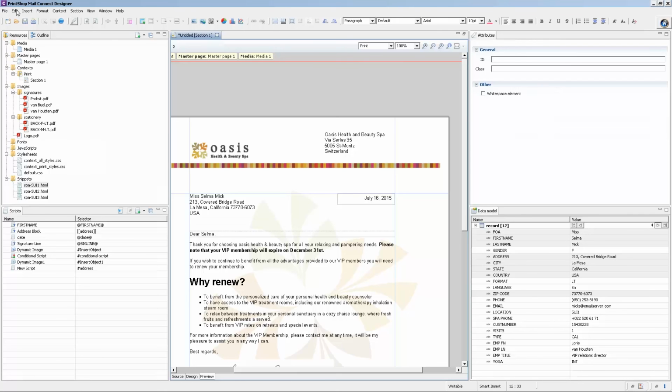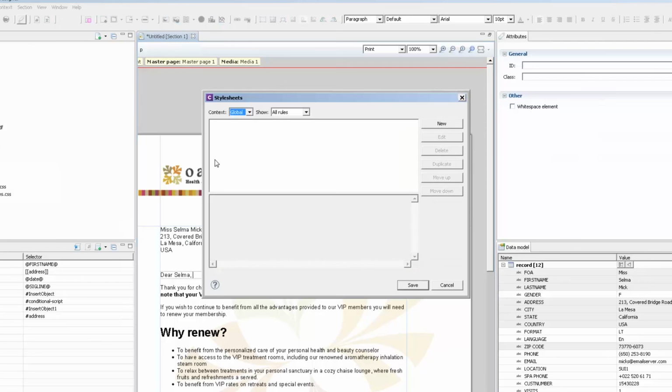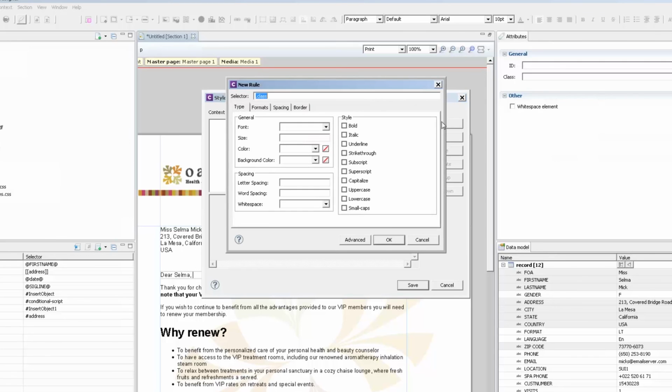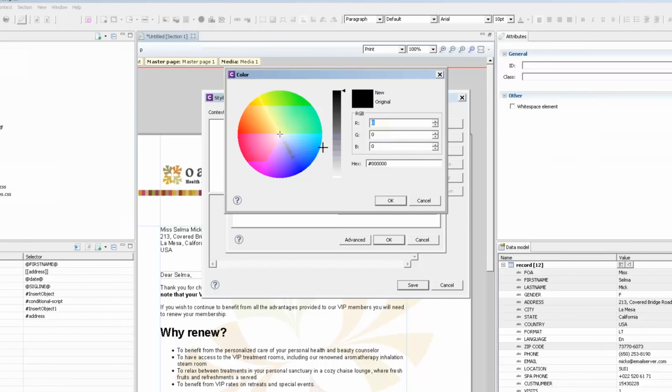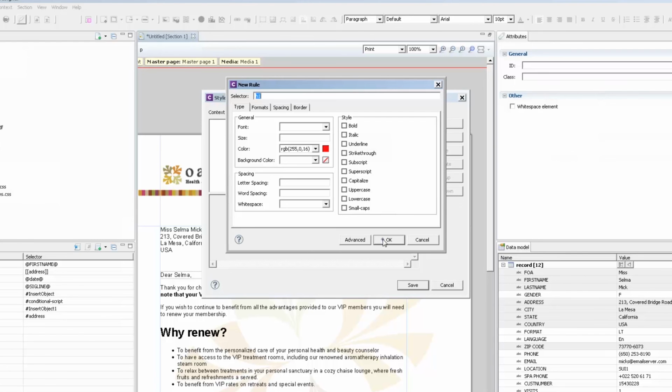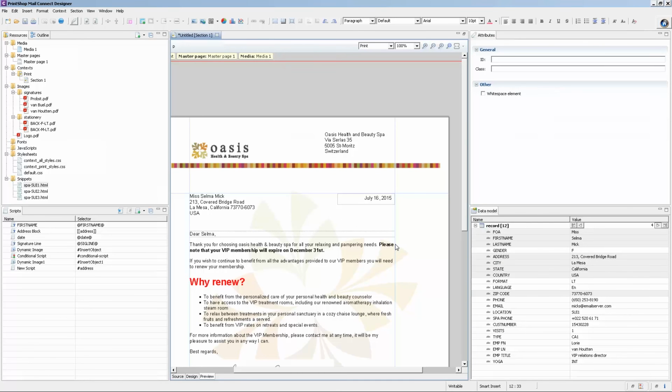And you'd be right. But you don't really need to think about complex CSS styling, because pretty much anything you can do with actual CSS lines, you can do directly from the interface. We created a nice little style sheet editor that you can use directly here. So if I click on New, I can directly create a style that can apply to anything I want. So for example, if I do H1, which is the HTML element for the heading 1 that we selected earlier, the "Why renew" thing in our text, then we can apply what we want to it. So let's say I want to put a different color. I can come here, select a red color, and when I save, that applies directly to any first level heading that I have in my template.